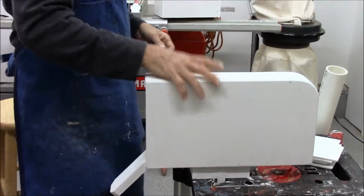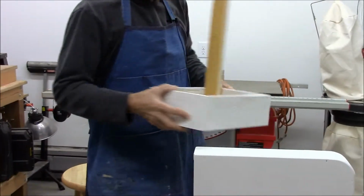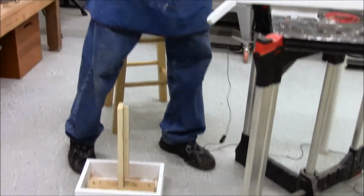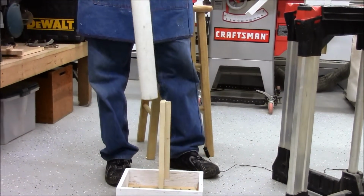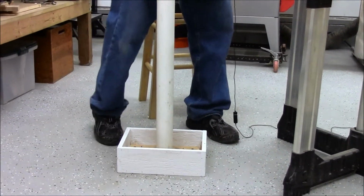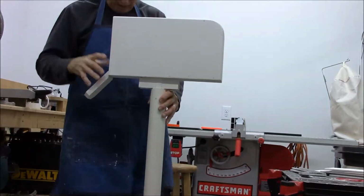So to put this together, I needed one more thing, and that is a stand to put it on. So I quickly built a little stand out of scraps, scrap plywood, and some other pine I had on hand, and I'm building this to be able to put the mailbox on it. So what I've got is a scrap piece of PVC pipe. This is a 2-inch PVC pipe, and I'm going to put this over that, and the mailbox sits in it like so. And there you go.